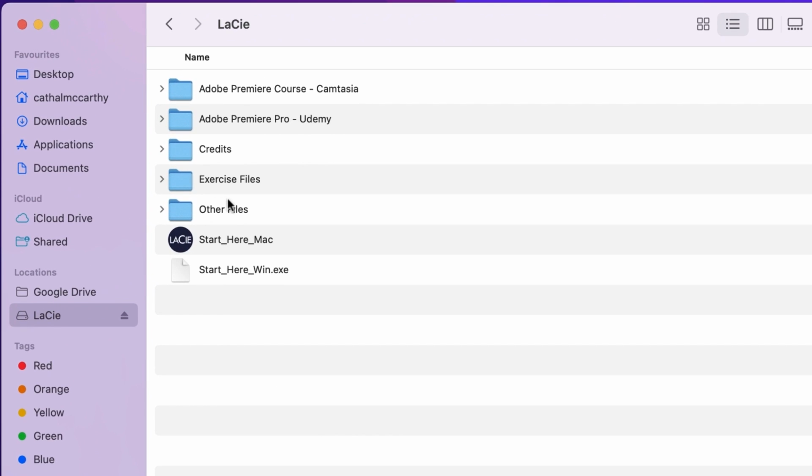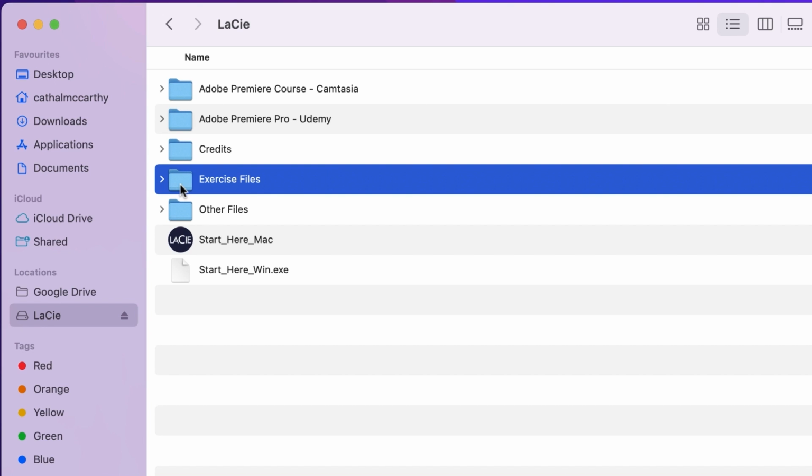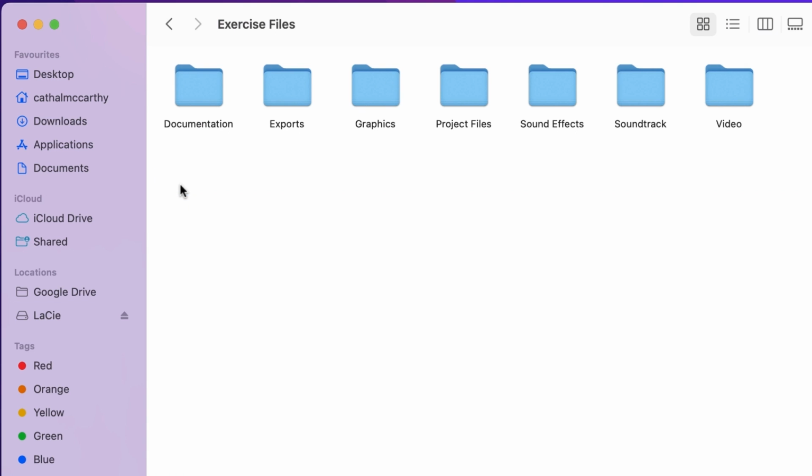Next up is our exercise files. You can download them from the link below this video in the description. Just to be aware, the file size of this folder is just over 600 megabytes. So make sure you are connected to Wi-Fi and it might take a little bit of time to download this folder. Next, if you locate your exercise files, which you would have downloaded, they may be on your desktop or in your downloads folder. These are all the files that you will need to complete this course.